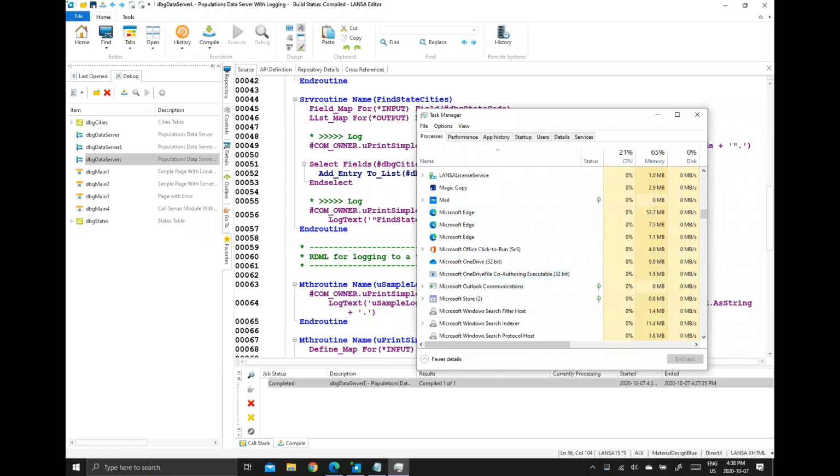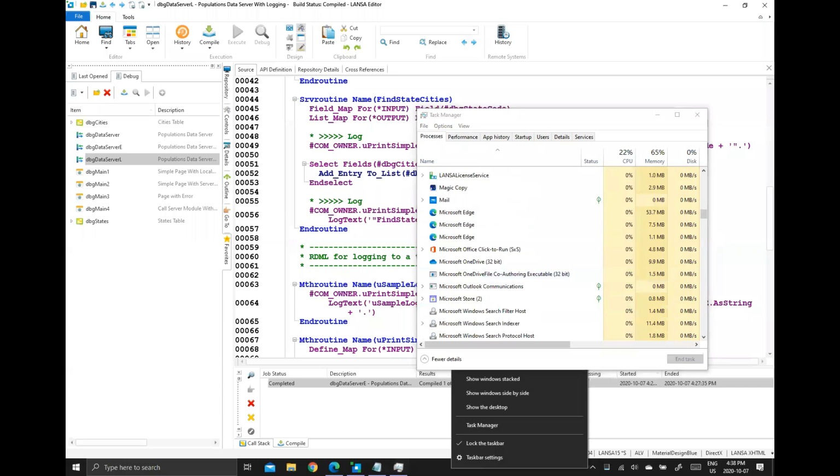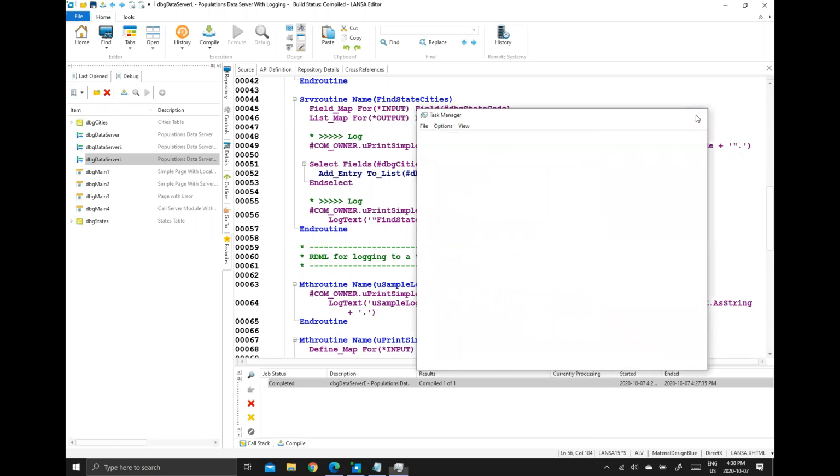So again, it's just within the Task Manager, right? Within Windows 10. Just the Task Manager. I think in other versions of Windows, you get to it in some other ways, I believe. I can't remember now how we get to it in other Windows versions.